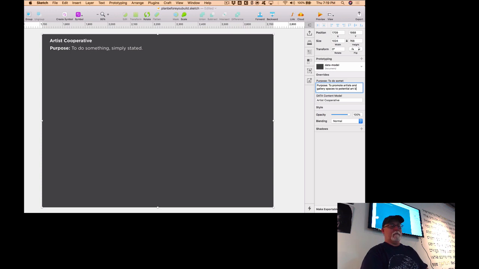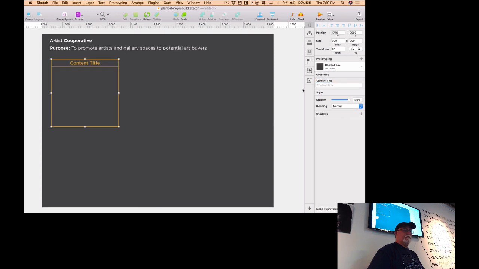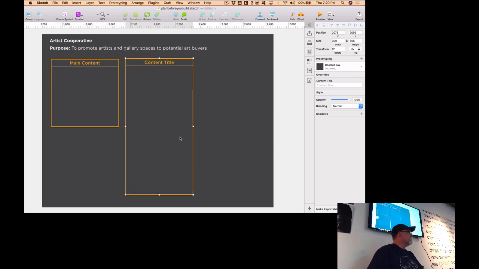One of the big things we're going to have to worry about is we need to set up a schedule. In the past it's been done as a calendar, but we have 4 or 5 days a week where artists have agreed to come in and babysit the gallery. So they're the people that are selling the art. One of the things this site is going to have to do is organize who's supposed to be where when. In the past, we've done it as a calendar. Calendars are usually the best places for that kind of stuff.